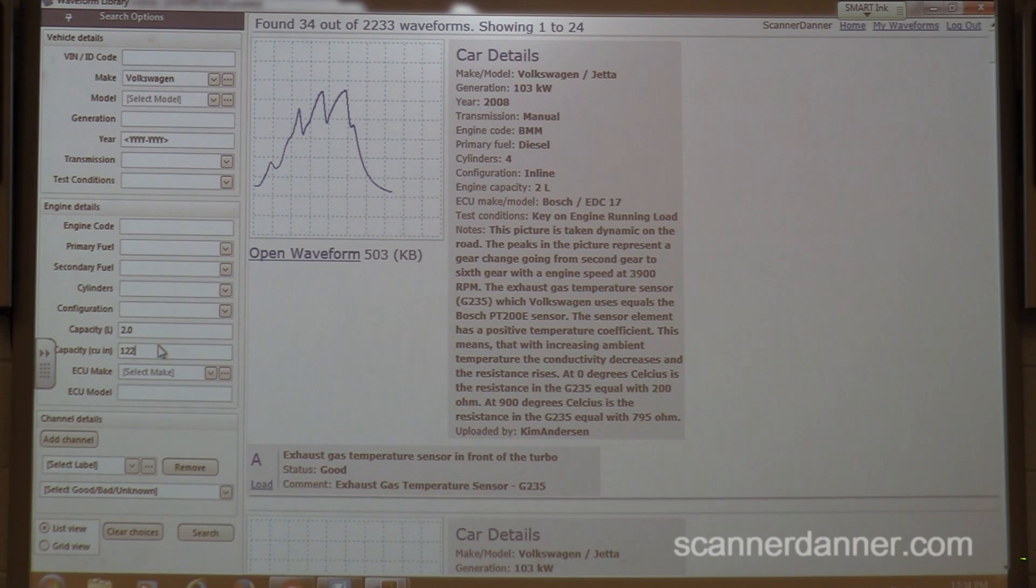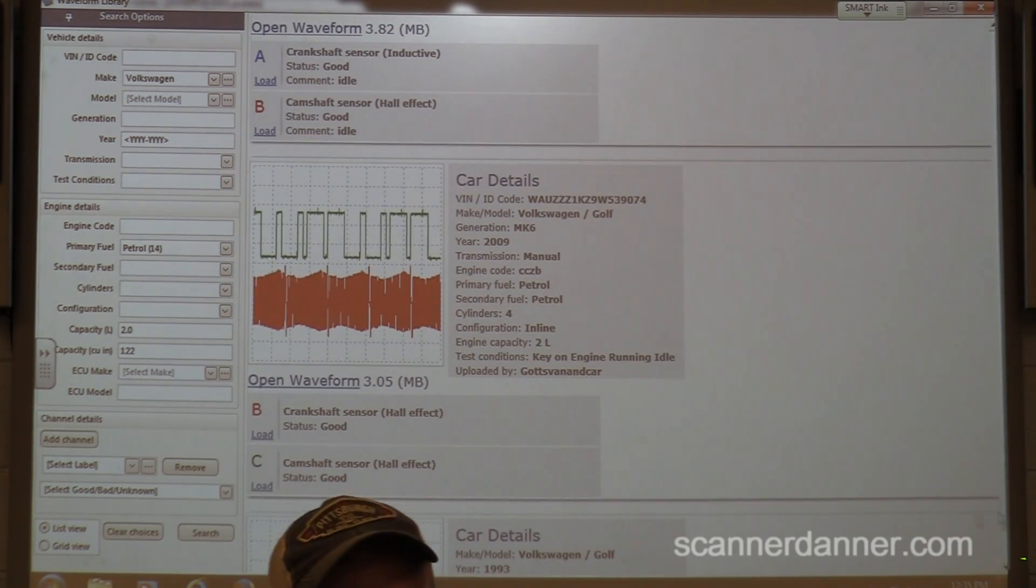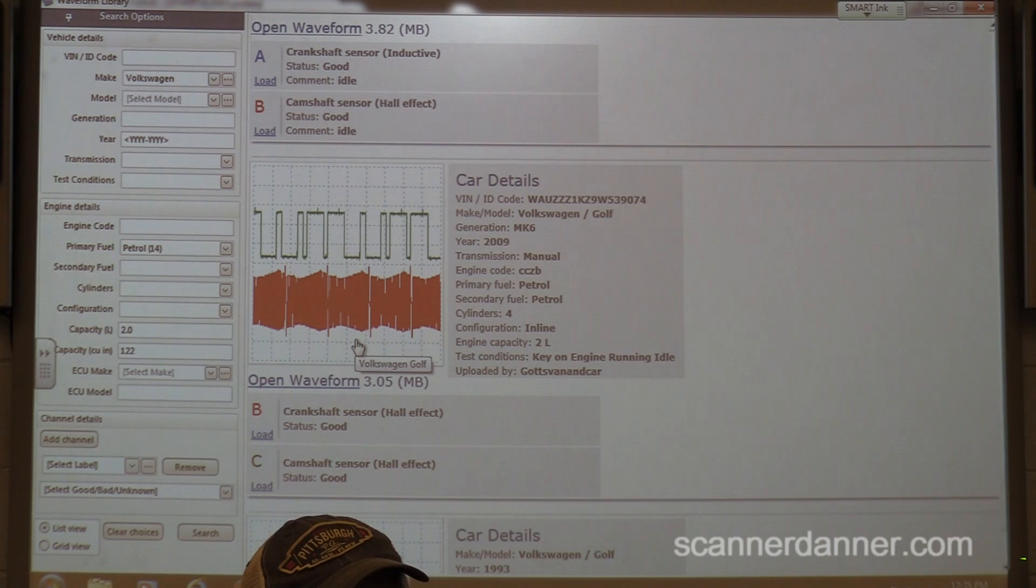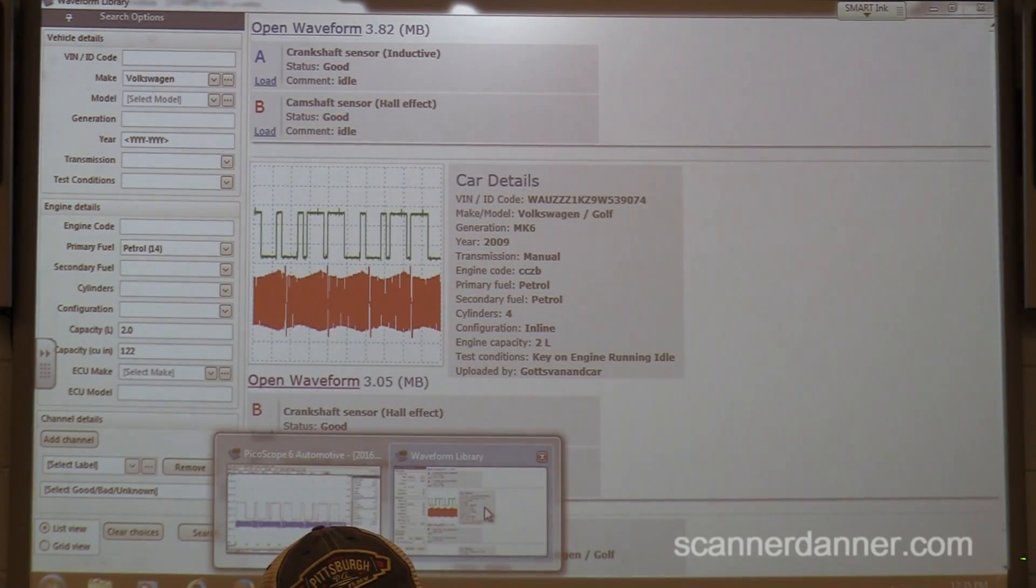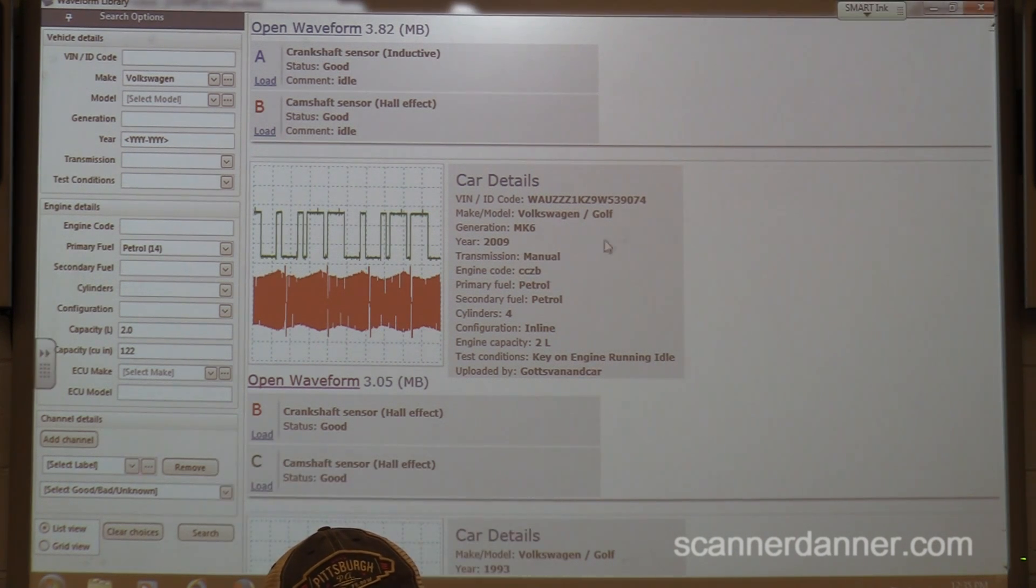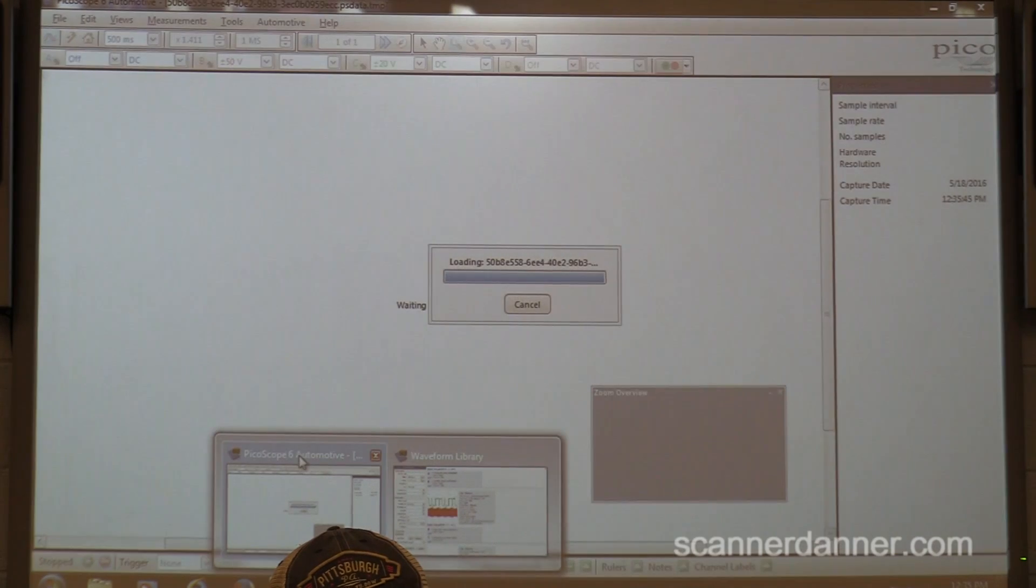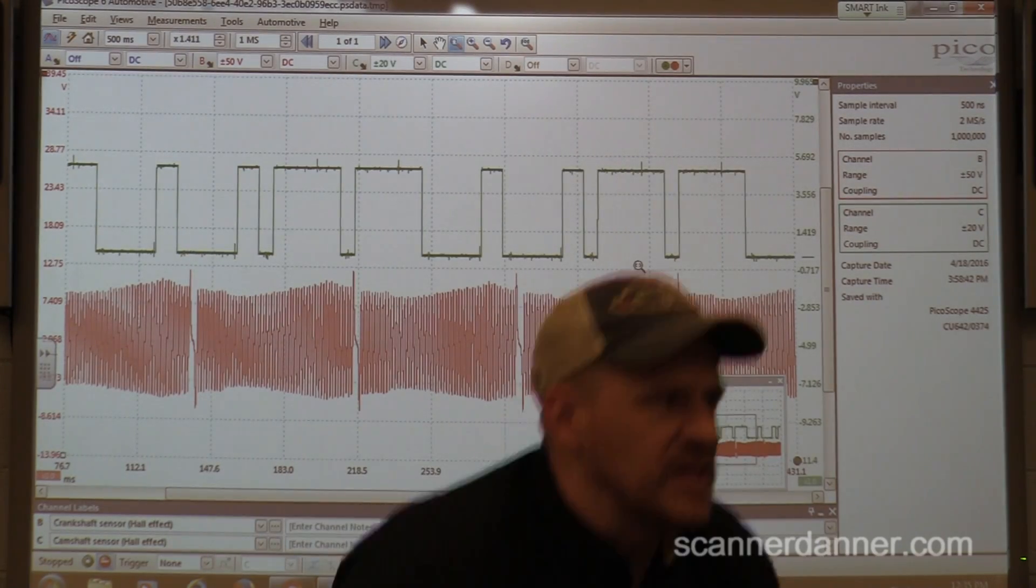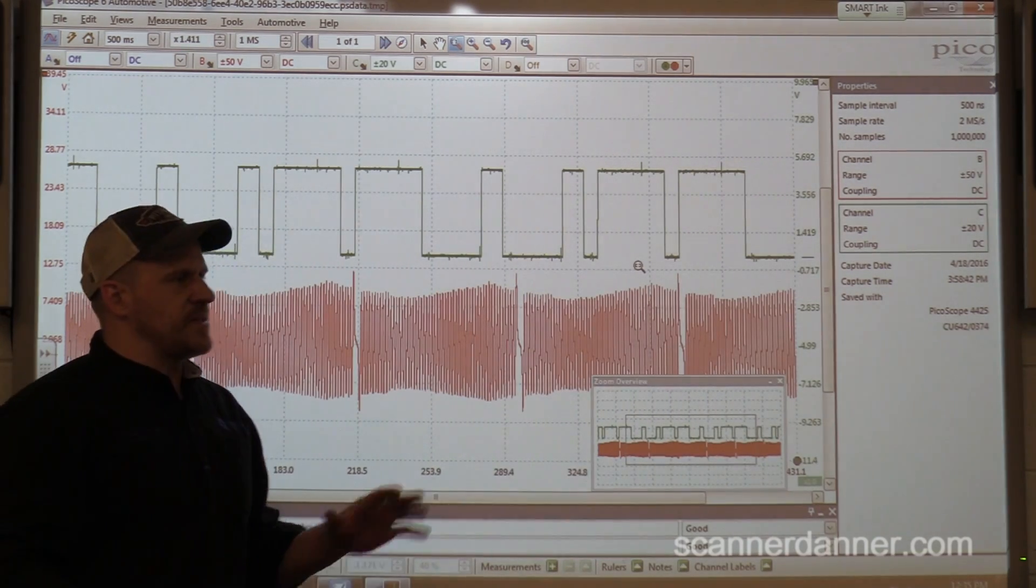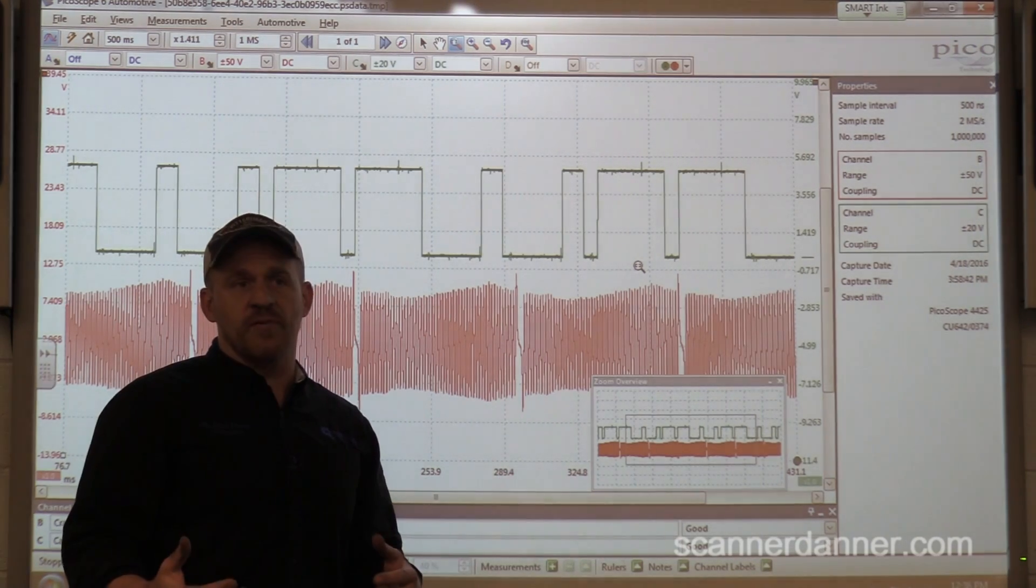This is a 2009 2 liter. Ours is a 2006. The nice thing about this, guys, is when I open this waveform, and this is what's unique about the Pico website, it actually opens the waveform in my scope. So if I go back to my scope now, I should have that waveform loaded. This is that waveform. So not only, the nice thing about it as opposed to other sites is this is not a JPEG image. This is something that I can manipulate and move with my scope. I can zoom in and out.